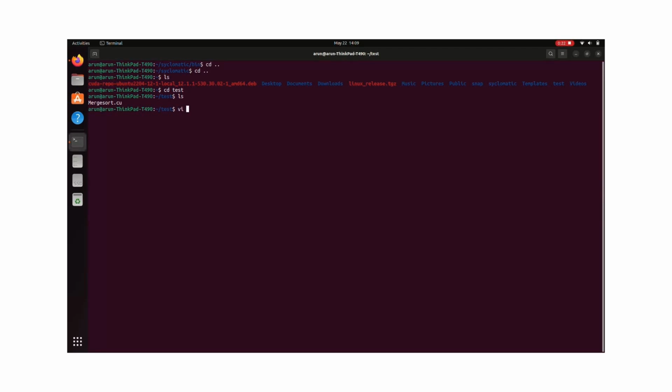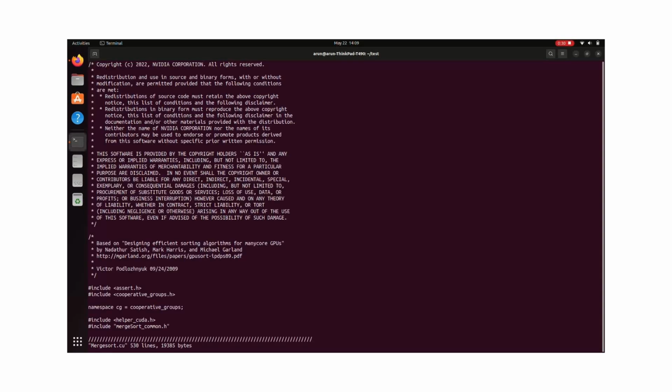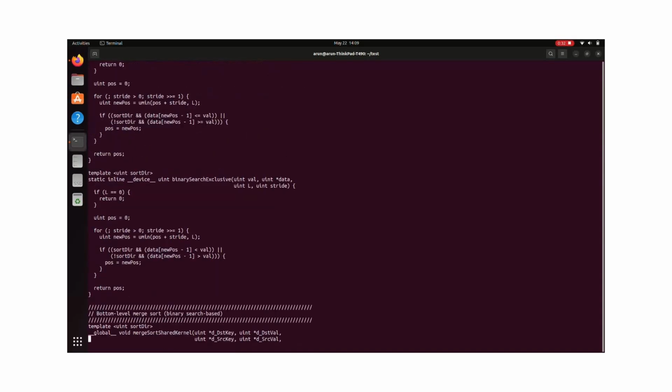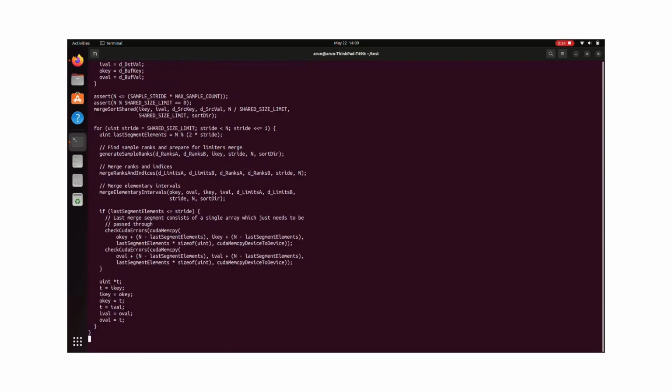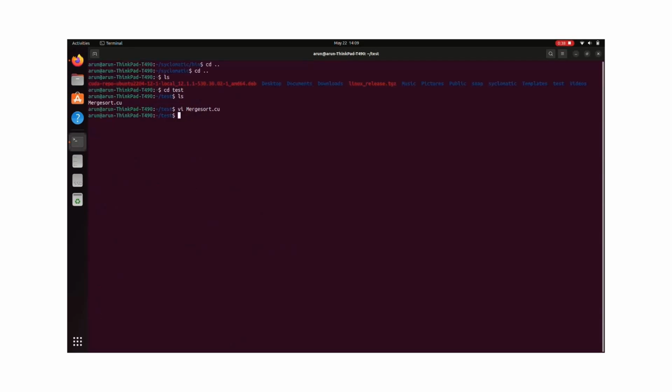I'm going to convert this file into the SYCL file, and I will open this file and show you that this is a CUDA file. You can just understand quickly that it's a CUDA file. You can see that it's available online. You can test it out, you can take it and convert this file into SYCL. You'll be able to convert most of it, and wherever you are not able to convert, the SYCLomatic tool will tell you that this portion we are not able to convert, so please look into it manually. That kind of alert will also come.